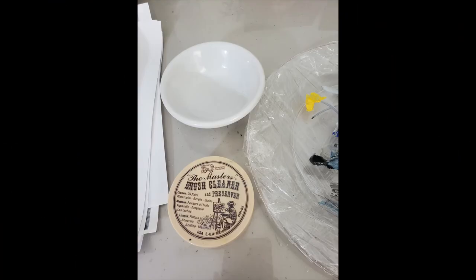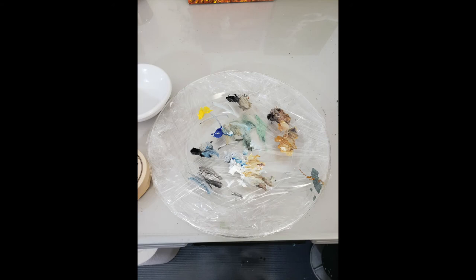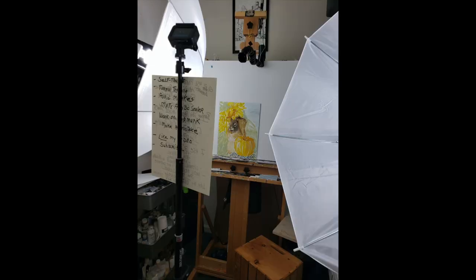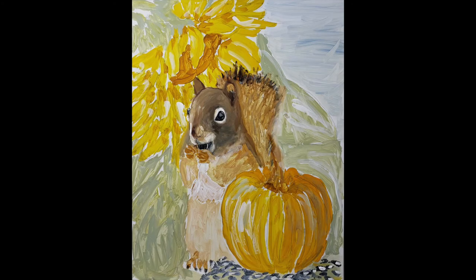These are the products I used for this video in this painting today. And this is the equipment I used to film it. I use a GoPro, got all those umbrellas, takes a while. I even have my cheat sheet.